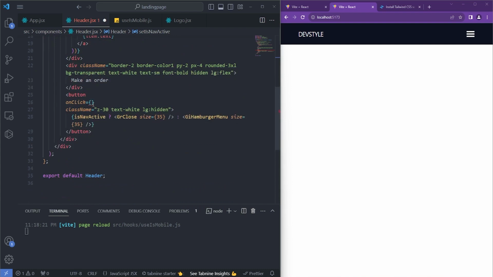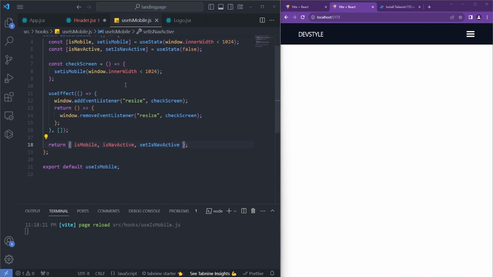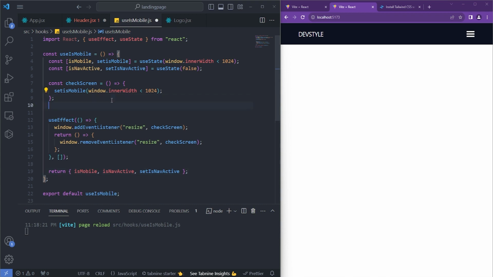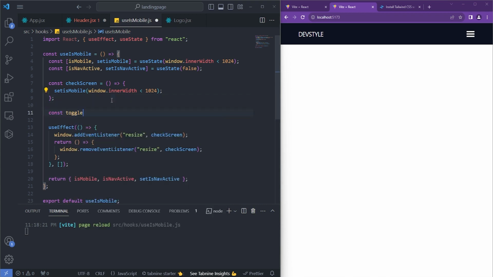Instead of this, we create toggle navigation. It will be cleaner.